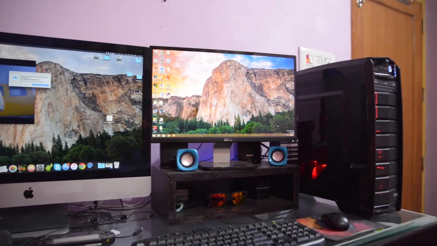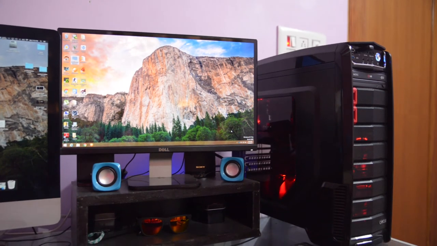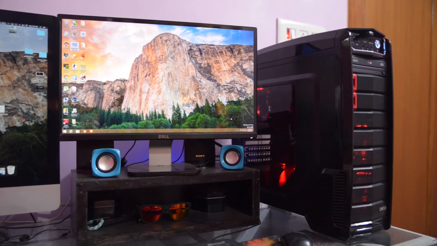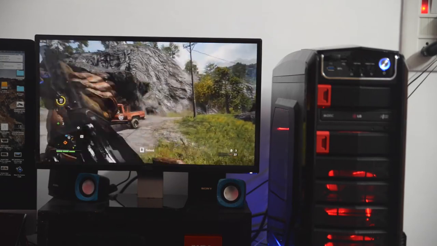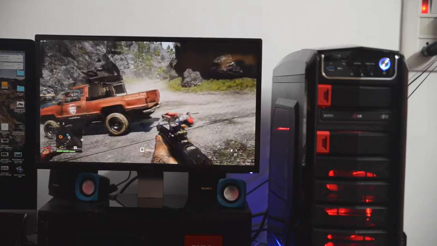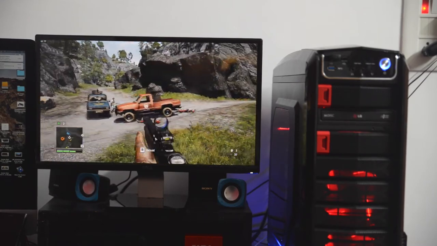I got two of these monitors. One is connected to my 5K 27-inch Mac and another is connected to my gaming PC. And the color reproduction is great, even when I am playing games or doing editing work. The other display works great with the iMac. There is a little difference in white color, but yeah, the iMac is a 5K, so there must be some difference in color.